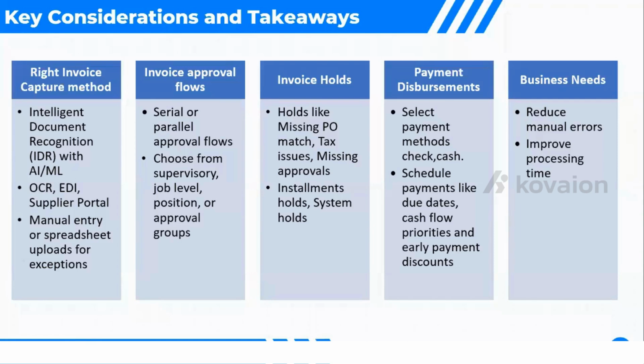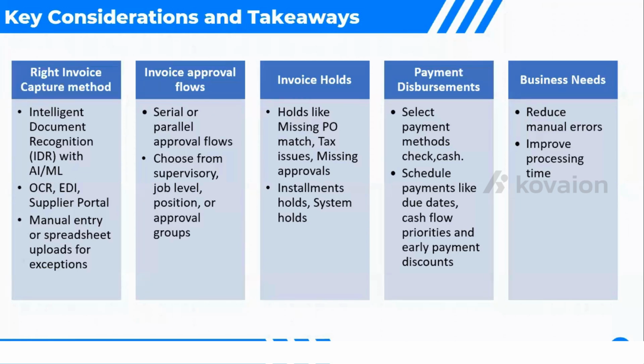It also includes the optical character recognition, electronic data interchange, and the supplier portals. And it also supports manual entry and spreadsheet uploads at exception levels. If you are trying to upload a bulk amount of invoices at one single time, you can use the spreadsheet to upload those invoices, and you can use it from the Oracle Fusion. So this can be done.